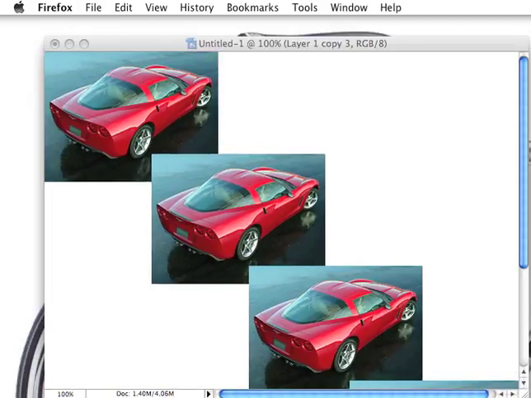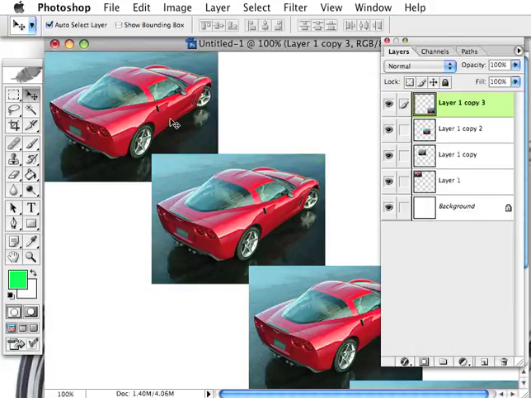Let's have some fun with this. The first picture we're going to have a little bit of fun with, we want to actually desaturate the image. What desaturate means is I want you to think of a sponge. When we say a sponge is saturated, that means it's filled with liquid and it's just dripping out of it.